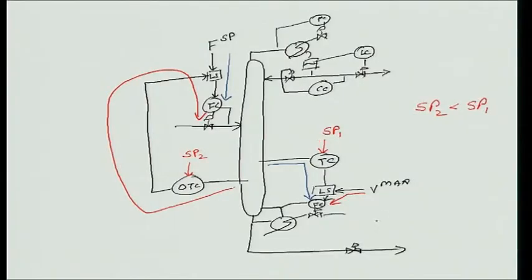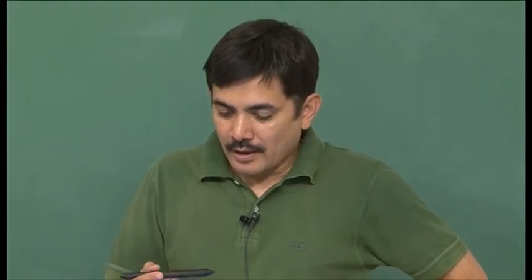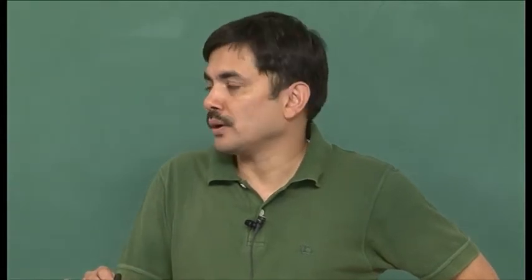What that means is when this override scheme takes over, I will have greater loss of light key down the bottoms, because the temperature set point when throughput is increased, this controller takes over, and now the tray temperature set point here, the operating temperature at high throughputs is less than the operating temperature at low throughputs. So, when TSP2 is active, TSP2 is less than TSP1, and what that means is that once the override temperature controller gets activated, my column tray temperature would be lower.